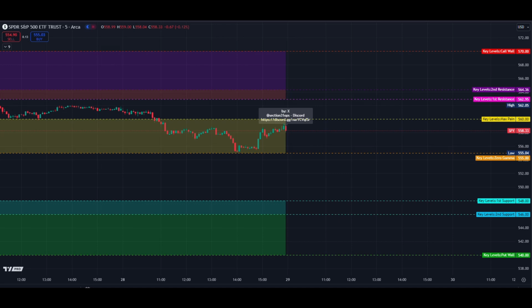As the name implies, the call wall is the strike price where the highest open interest in call options are for a particular expiration date. Why that's a key level is that oftentimes it ends up acting as resistance, because as the stock approaches that level, call sellers may have to hedge their positions, which limits further price increases, and traders can generally expect the stock to have a harder time rising above that level due to the pressure from all of the open call options.